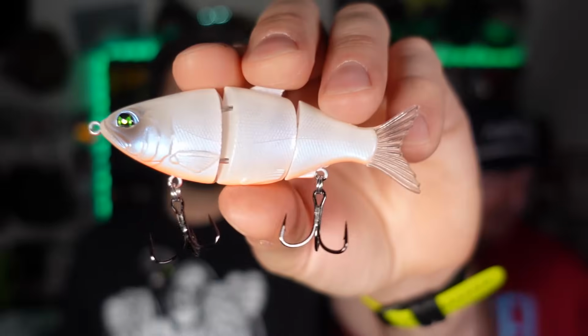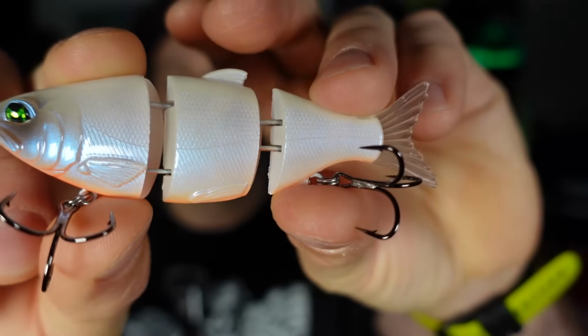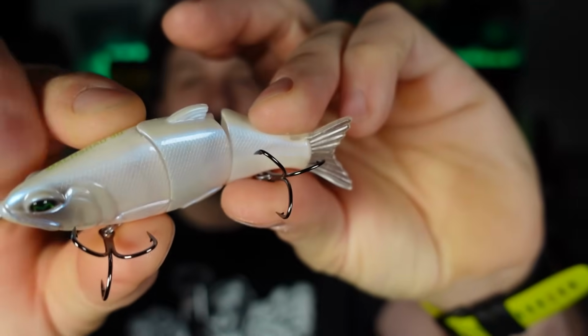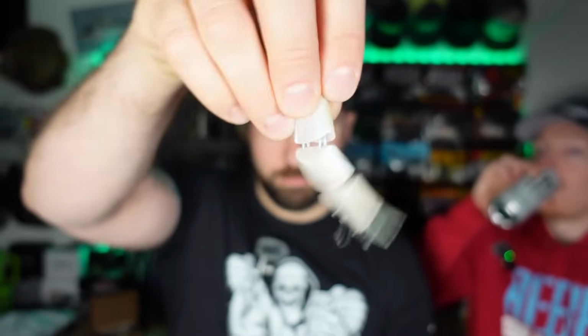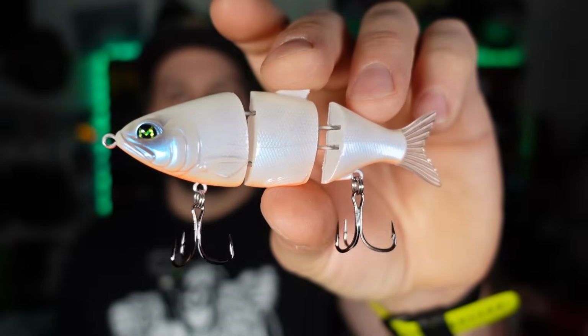This one was a couple bucks more than the Spro, so it was the second least expensive bait that we grabbed. And I just lied because look at the space there. It looks like this in package. And I was like, oh, it's going to have a really tight action. Boop. No, it's not. So it opens up. It should have a lot of movement to it. Look at that. Holy crap. Yeah, that's pretty neat. Hard plastic tail there.